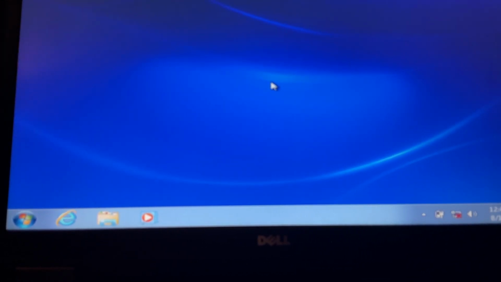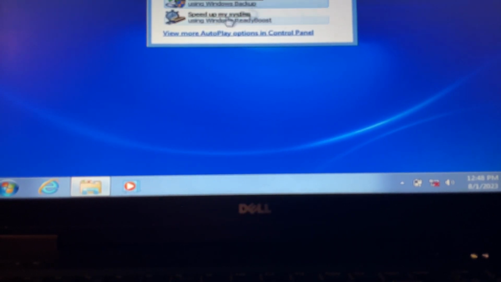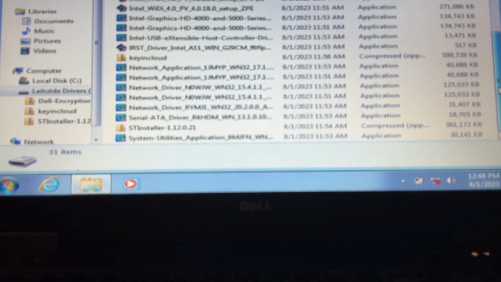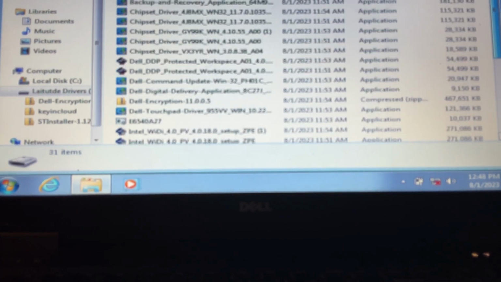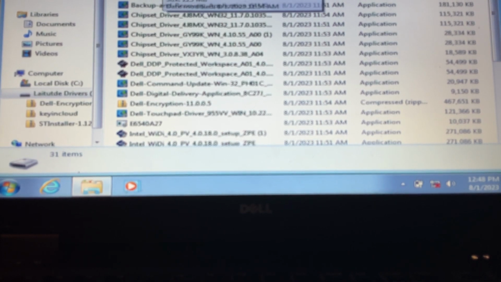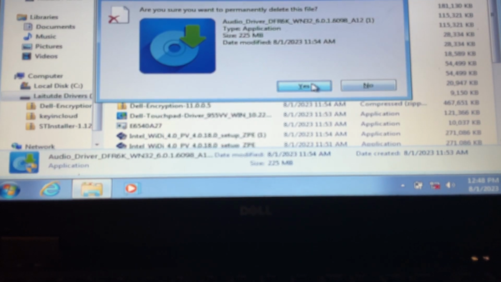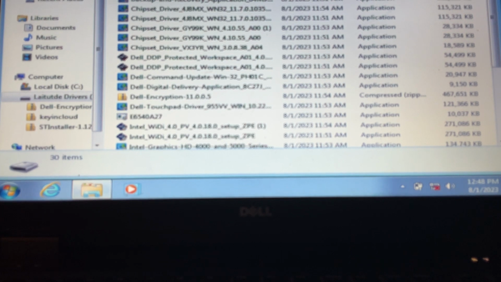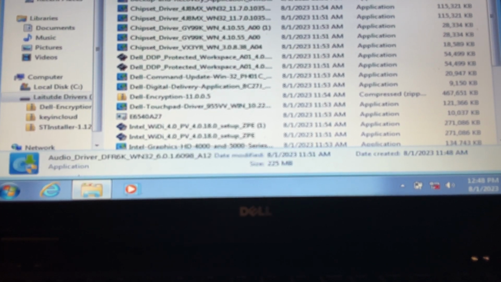But what we're going to be doing in this episode is installing all the drivers. Again, we don't have a proper display driver, we don't have the Wi-Fi card, but on this flash drive here are all of the applications for all the drivers. So we're going to go ahead and install them all one by one, and I know I have several that are duplicates, so I'll just ignore the duplicate files. We're going to start with the audio card.